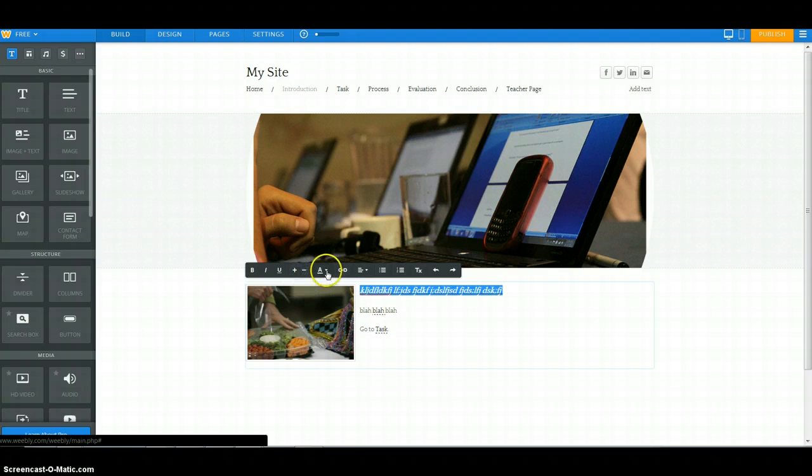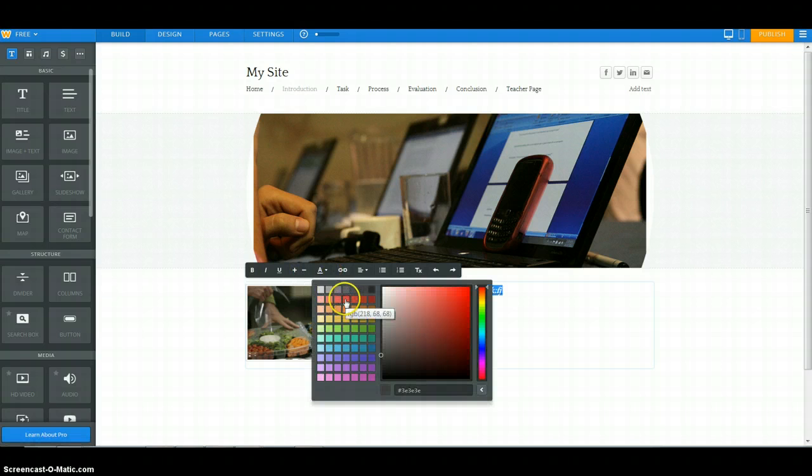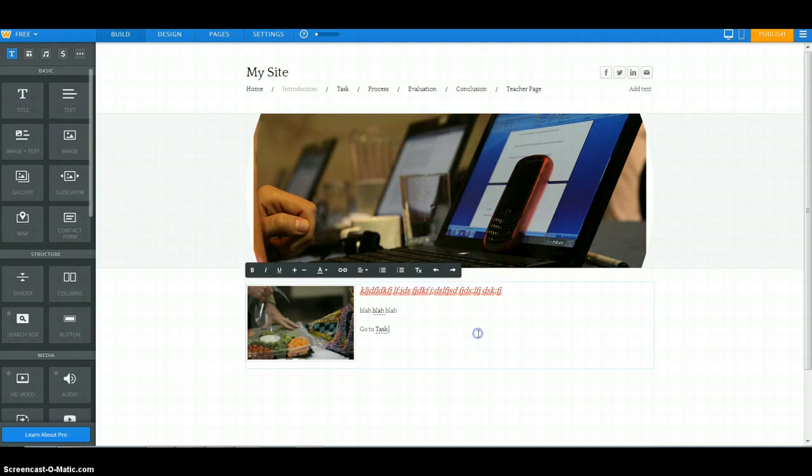Notice that you can make your text bold, you can underline it, you can italicize it, you can make it bigger, you can change the color of it. There are a number of things. You can make bulleted lists, you can change the alignment, you can have numbered lists, you can remove your formatting, undo and redo. And that's for every page.